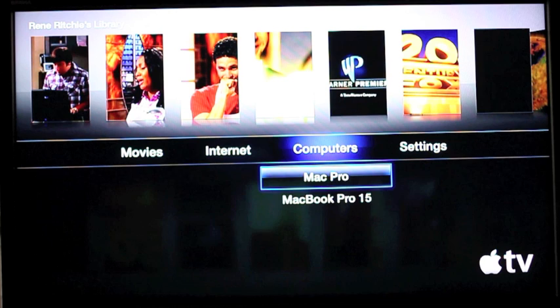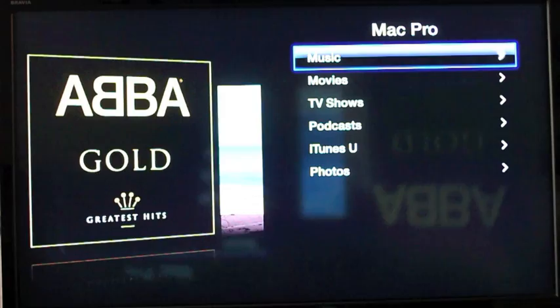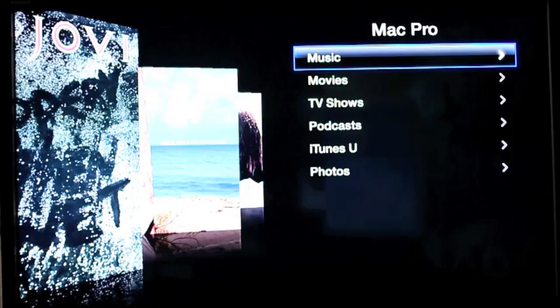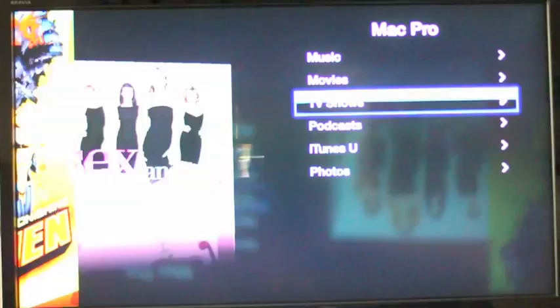Computers — you set them up with home sharing in iTunes. It's very easy, much easier than the Apple TV first generation when you had to put in codes and whatnot. The interface is different — you don't have your content mixed in with the iTunes content. If you're a content-centric person who just wants to see movies regardless of whether you own them or have to rent them from iTunes, this will irk you. But if you want to ignore iTunes and only use the Apple TV for streaming from your home library, this is fantastic because once you're in here, you never have to look at iTunes again.